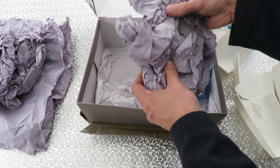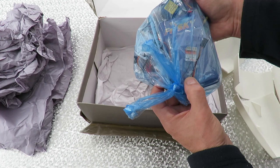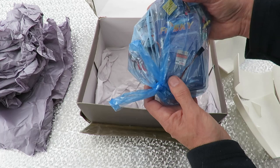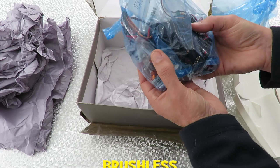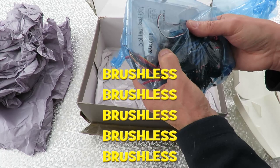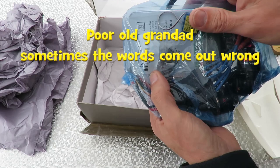Just check there's nothing in the tissue paper. What have we got here? That's a receiver — five channel receiver, tiny little thing. One, two, three, four, five, six — six brushed motors, some brushed ESCs. Oh there's some tiny little motors in there too. That's out of some sort of mini quad I think.